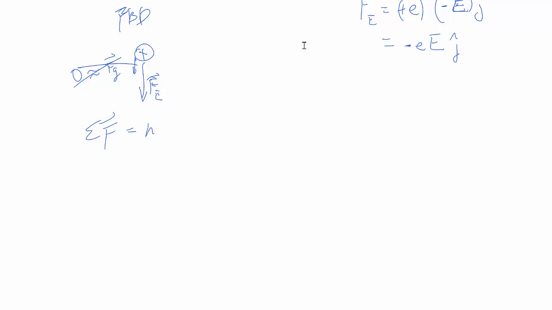So it makes our lives a little easier because now all we have is a single force. Sum of forces is equal to m times a. So we can work out the a by taking my force divided by my mass, which we know the force is negative eE j hat divided by my mass. And so you know that the acceleration only happens in the j direction or the y direction.